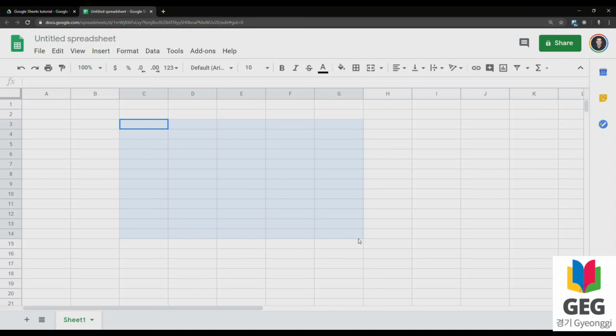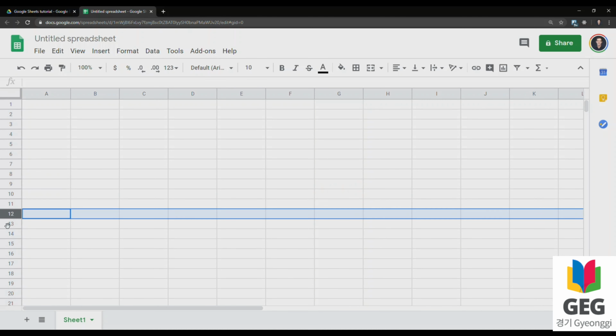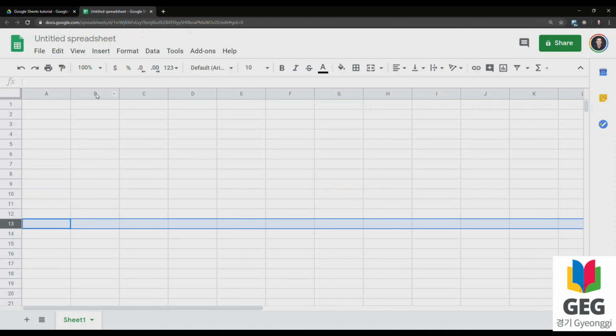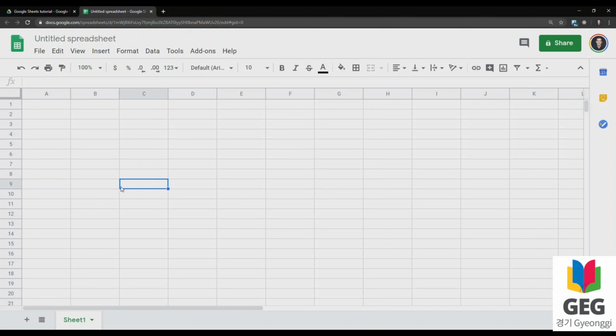If you're familiar with Excel or any other spreadsheet editor, you're going to recognize this: lots of columns and a bunch of rows. If I'm talking about the block, or we call them cells, the cell in B8, this is the one I'm talking about. That's the cell in B8.